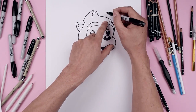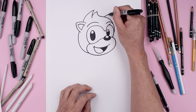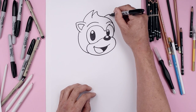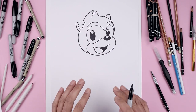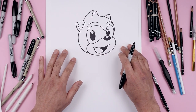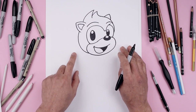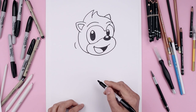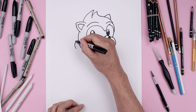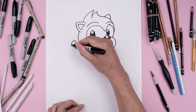Let's tuck the back ear in behind the head. Start with the curve going up and out, around and then back in. Now we're going to draw the character with the arms stretched out to the side. Let's start on the left side with the thumb. Starting right up here beside the head, curl this out and then in. Round up the tip of the thumb, go around and then back in.